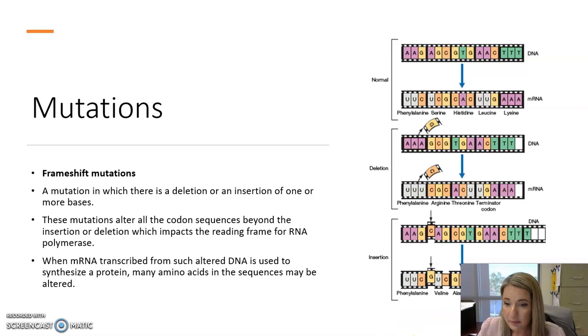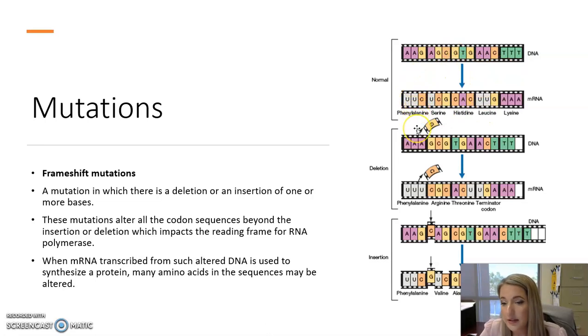A more serious type of mutation is going to be frame shift mutations. Frame shift mutations are when an extra nucleotide is either inserted or deleted from the DNA strand. So this is what the DNA strand was supposed to originally read, the non-mutated strand. When this is taken through transcription, this is the messenger RNA that we would have produced. And when the ribosome reads the codon sequences in the messenger RNA, this is the chain of amino acids that would have been built to build the protein. So this is if everything works the way it was supposed to work.